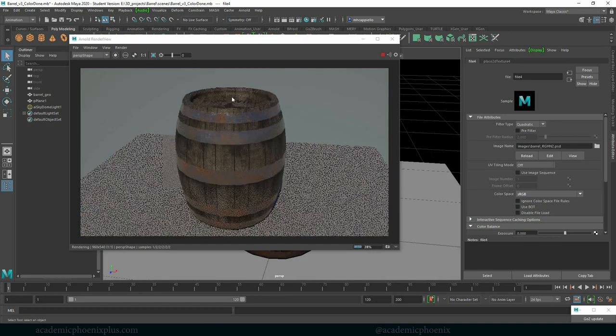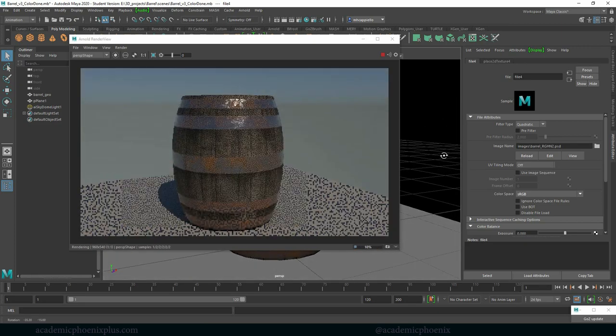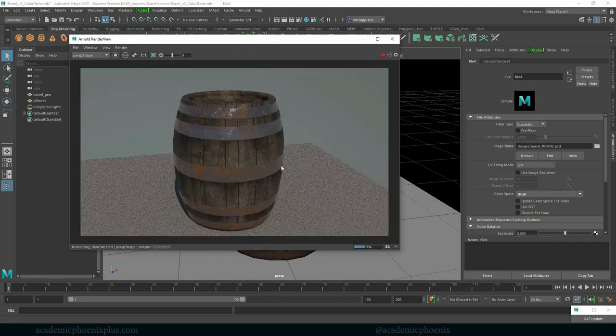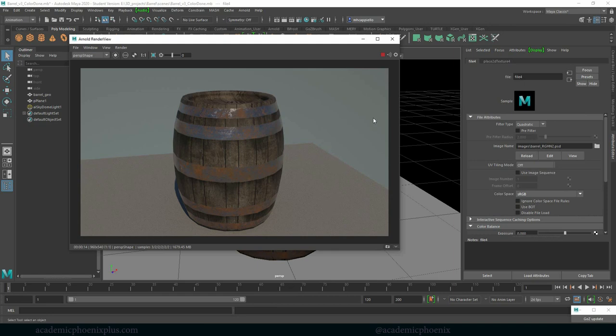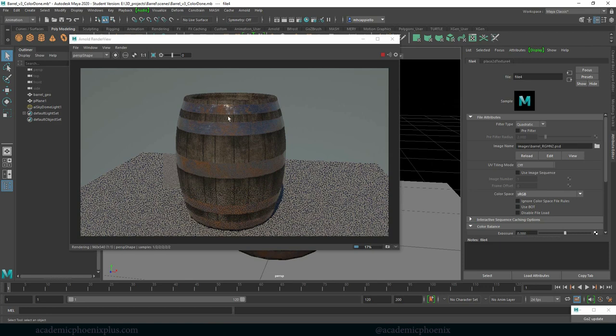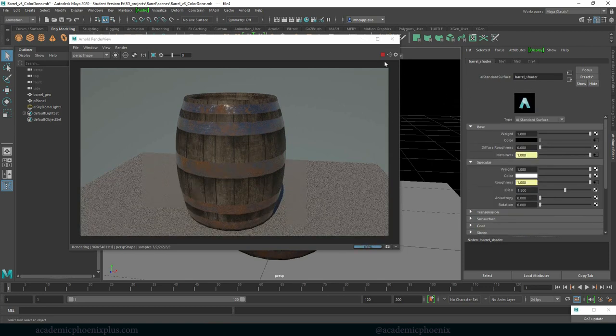So now you'll see that the wood has very little to no specularity. So again, it will react appropriately to textures and stuff and highlights. It's got a little bit, but it's very kind of hard to see. Maybe I went too far. I might want to go back and just kind of bring it back a little just because it clearly went too far. So just a little bit, it's okay. But that gives you a nice looking barrel with shiny material, really nice specularity, nice highlights. And it's looking pretty good.